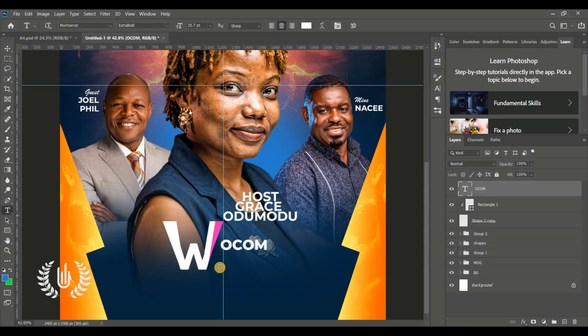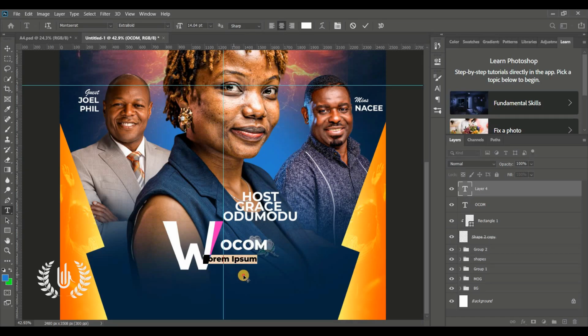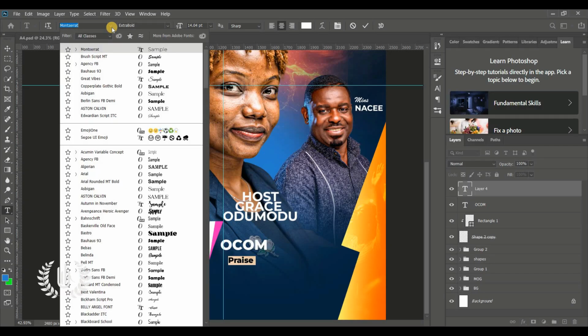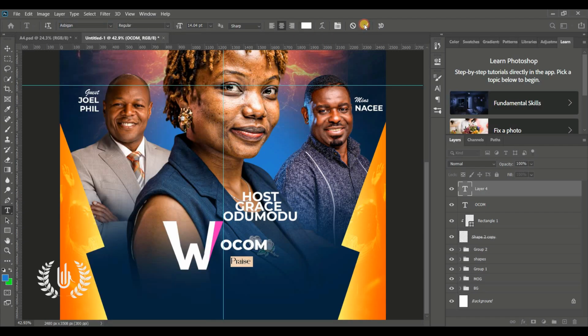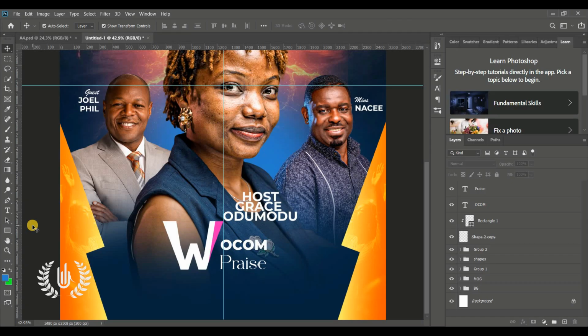and take my type tool. Then I'll type in the praise. So we are going to type in the praise using a different font. So after typing, I'll just select the font. Select or go to my font. So this is our font, this is our guy, and this is also inside the resources. So you will see them inside, just as you're seeing. I'll enlarge it like that. Pretty easy, pretty easy. So yeah, this is what we have on the page.